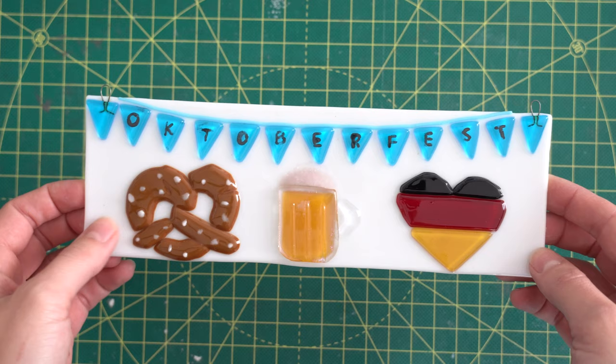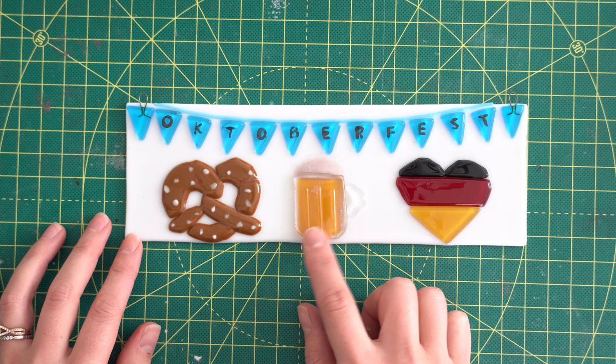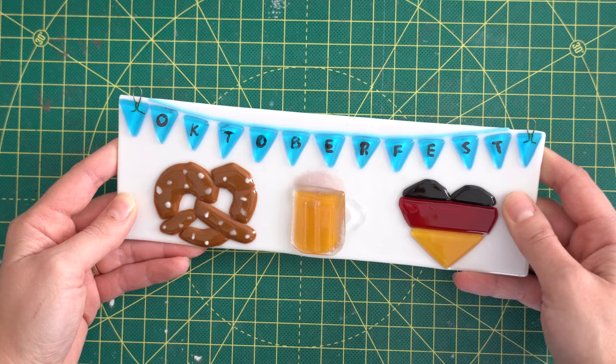I do have a little bit of an air bubble here in the beer as well. I know I talked about that when I was making it, that I thought that could have been a concern with how I built it. I'm okay with that. I mean, beer has bubbles, right? Love how the little banner turned out. My pretzel looks cute. Love the heart.